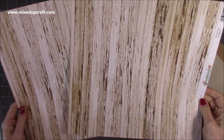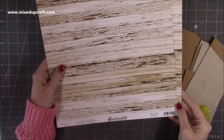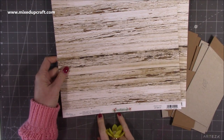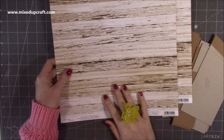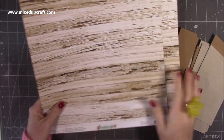This is the paper I'm going to be using, and I'll cut this down later. I was just going through my stash really, and I've got these odd ones which were from the Mintay Birdsong. And this was from Thompson's Craft. I will have a look to see if she's still got any available, but otherwise go and check out the Mintay papers anyway, because they're always beautiful.